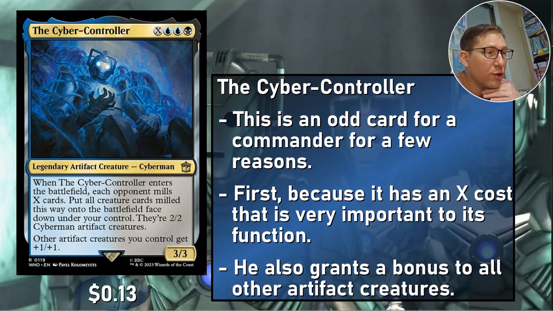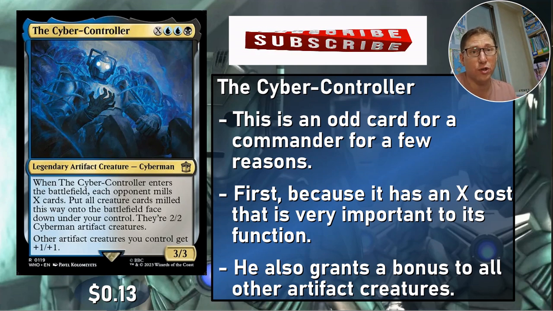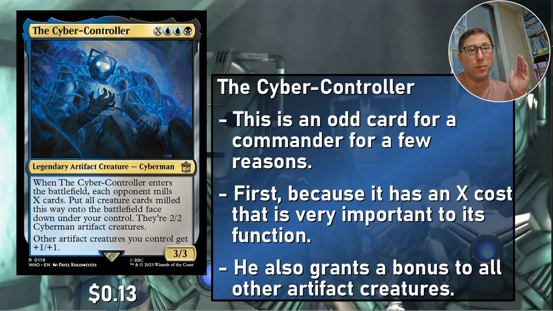Other artifact creatures you control get +1/+1. That's already crazy. He's going to be everyone mills X, and then you get all of their creatures as 2/2 Cybermen. And yeah, they automatically become 3/3 Cybermen.